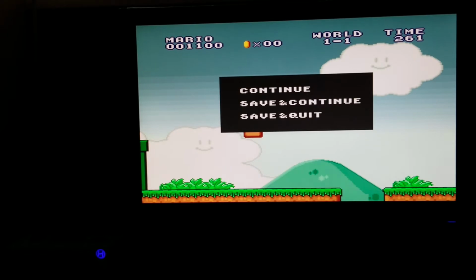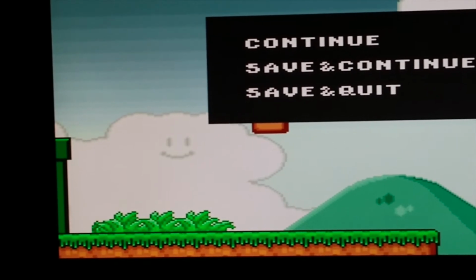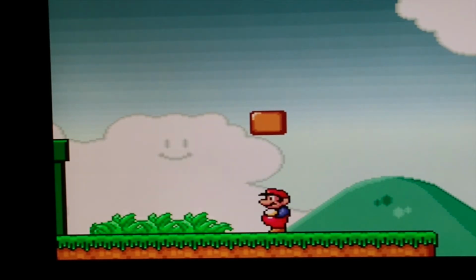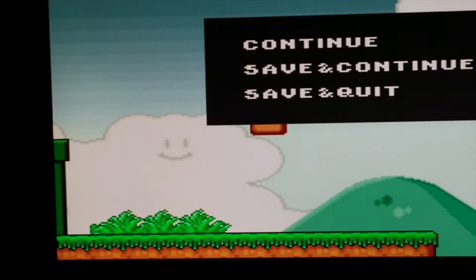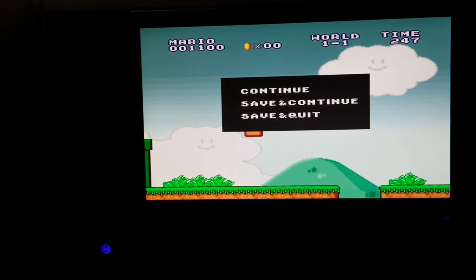Let me pause it here. Unfortunately, Mario's off screen, but let's see if we can zoom in a little bit. That's as close as I can zoom in. But if you look at the edges of the bush in the bottom right corner, there's a little bit of blurriness, but you can also still see the individual pixels. So here, we'll have Mario on screen, and again, don't have super high expectations of the image quality.